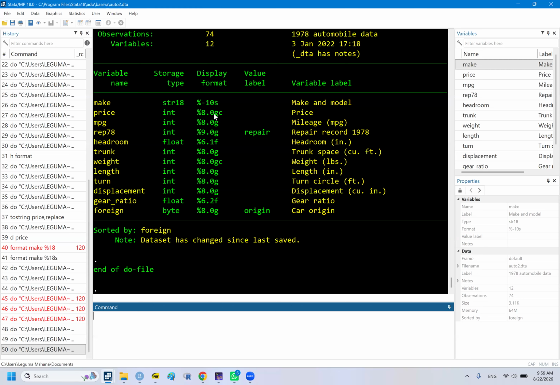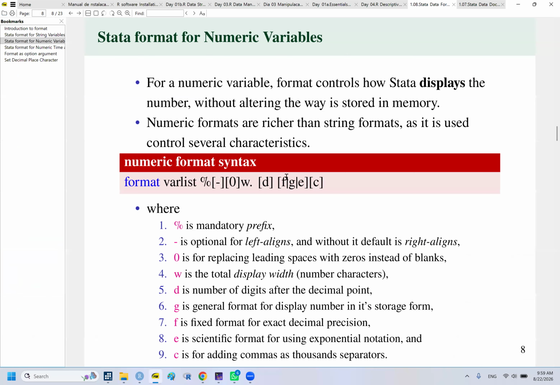And after the dot, here now we have several choices. You must put a number before we specify F, G, or E. As I said, I will remove the square bracket and put curly braces. So this one is a mandatory prefix, while hyphen is optional for left align. Zero is for replacing leading spaces with zero instead of blanks.